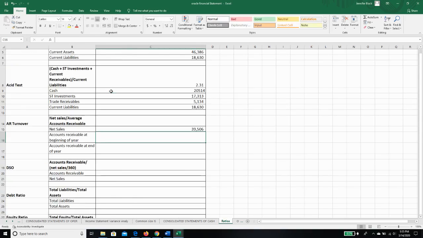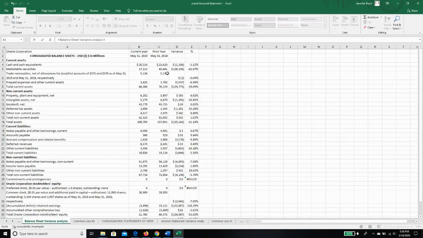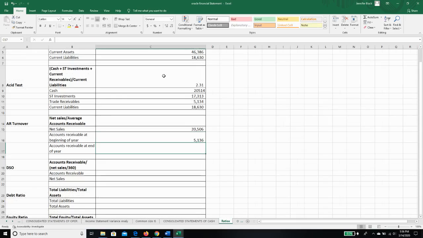And then I need my accounts receivable at the beginning of the year. So the balance at the end of last year is the balance at the beginning of this year. So I'm going to go to my balance sheet and get my receivables balance from last year. And then I'm going to get my receivables balance from this year.